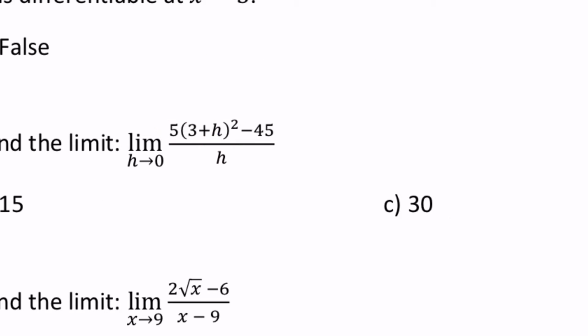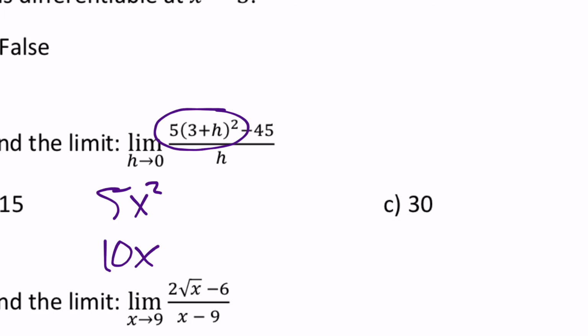Okay? So that was like some explanation. The problem shouldn't take you nearly that long. It says use derivative recognition, so you need to look at that first term, look past the stuff inside, replace it with an x. So f of x is 5x squared. Take the derivative using the power rule, 10x. Plug in the c value inside. So plug in 3. 10 times 3 is 30. It's quick.